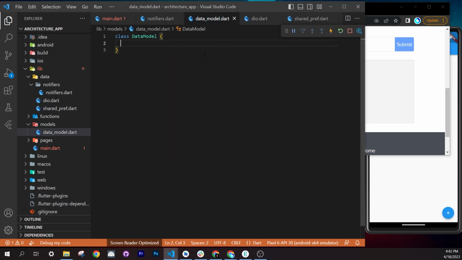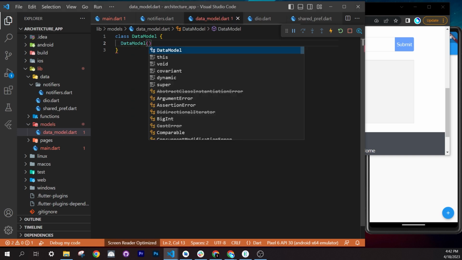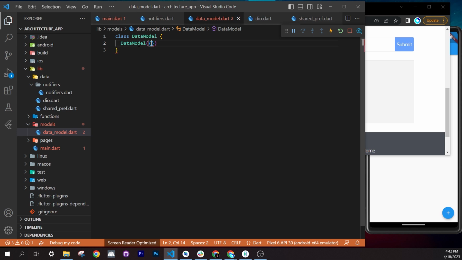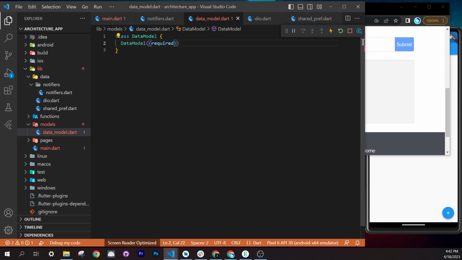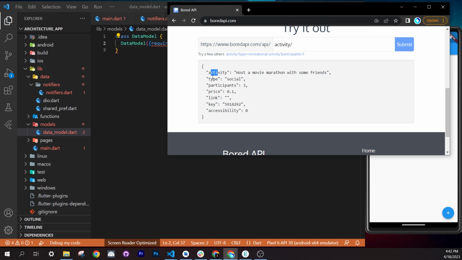So we will create first the constructor. I will go inside my data model and create the constructor. So DataModel, and we will put this as named arguments. Every time you want to create a data model, you will be required to put stuff inside. So you will be required to put this.activity, because we have the activity, type, participant, price, link, key, accessibility.